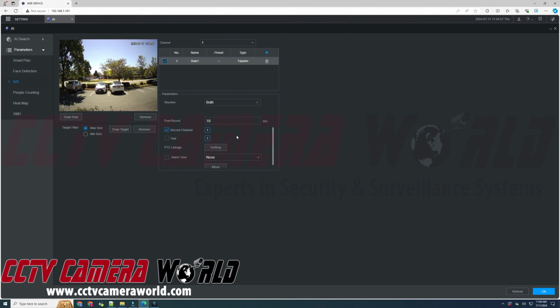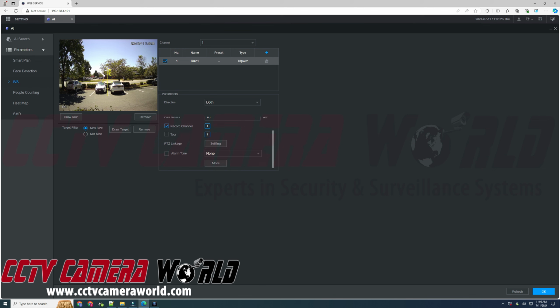Now you'll note that this camera does not have the human or vehicle filters, but if it did, I would be able to choose those here, and then it would only detect humans that are crossing on the sidewalk, or if I selected vehicles, then it would only trigger when a vehicle crosses the line. Now that I have this simple rule set up, I now finally need to click OK at the bottom right hand side, and you'll note there are other triggers available here. But this video, I'm focusing on the PC software, so these triggers would be from the NVR.